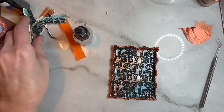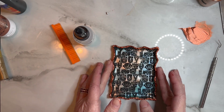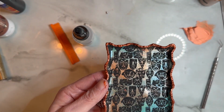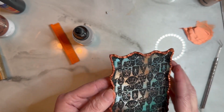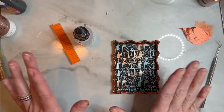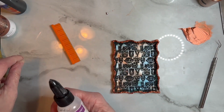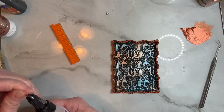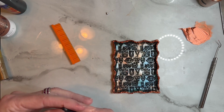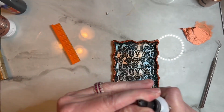Okay, so my piece is completely dried now, and it is absolutely beautiful. I just love how the copper really incorporates with the colors on this. Our last thing to do to finish this piece is to put on our glaze. That'll not only protect our paint, but it'll also protect our mica powder. And I have Sculpey Gloss Glaze.